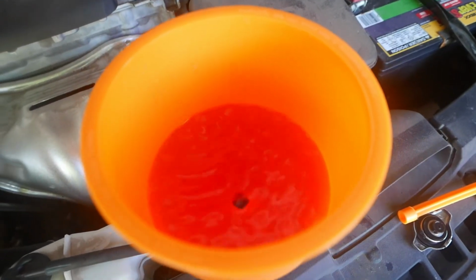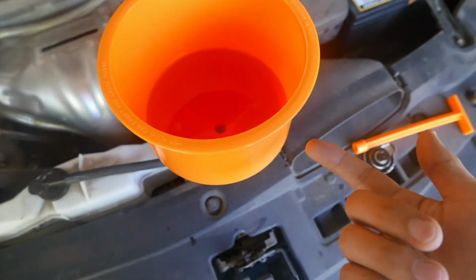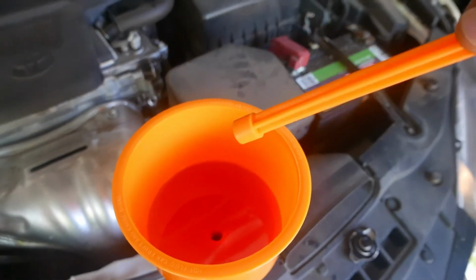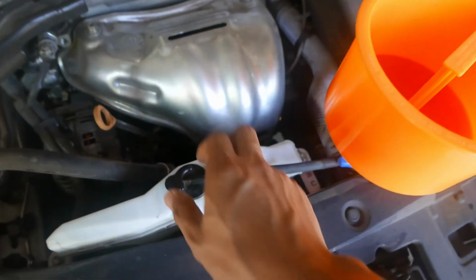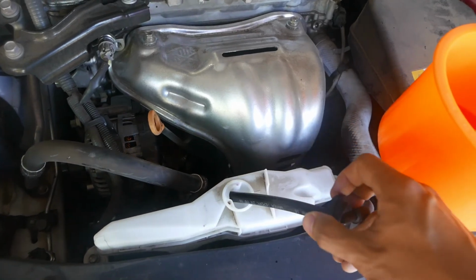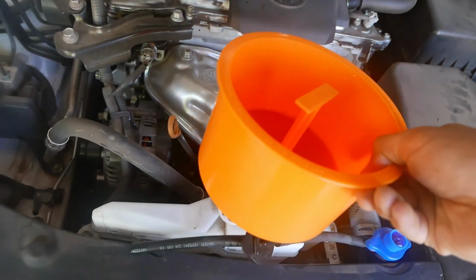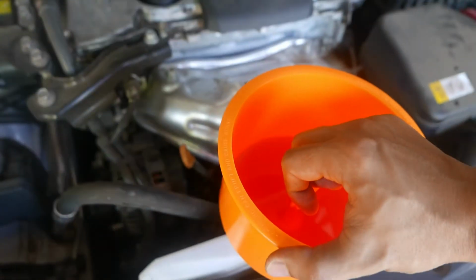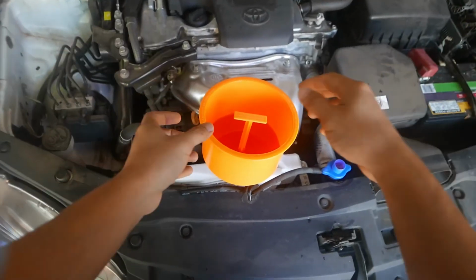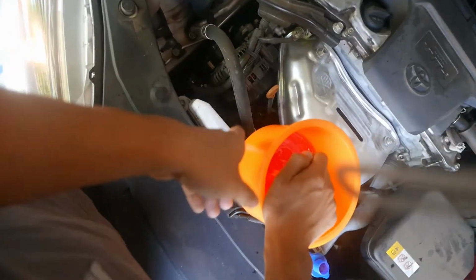That's pretty much it. So what do I do with all this radiator fluid right here? That's the great thing about this gadget right there. I can just go ahead and add the coolant to the reservoir, or I could just add it back up into my gallon of coolant that I have. Okay, so I'm going to pull this up. Oops. Make sure it fills up.